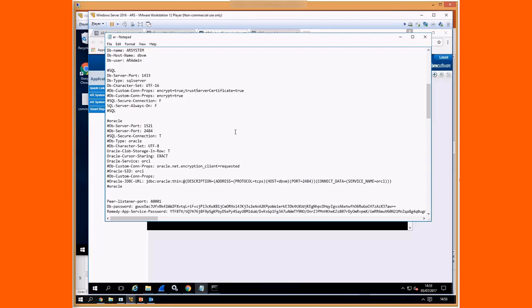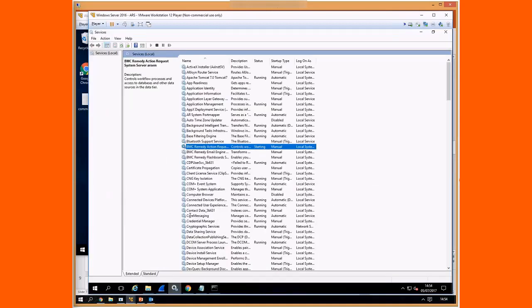And again, we're going to make use of the DB custom comprops setting. So the option that we need to send is encrypt equals true. We've uncommented that.